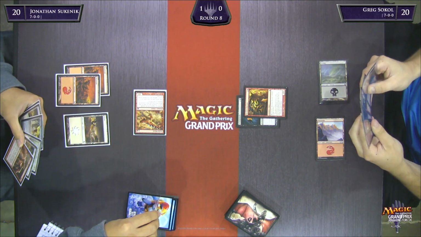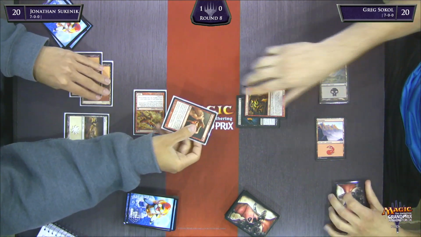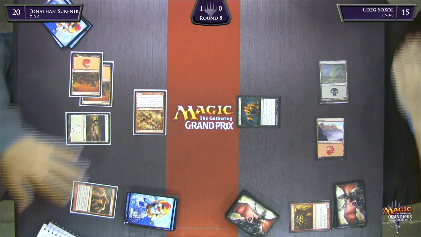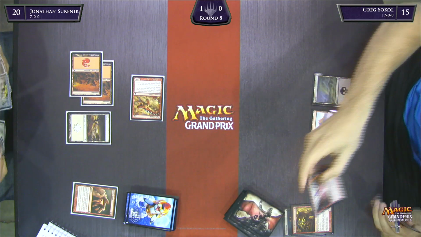All right, so this is interesting. Greg does not attack with his now 3-1 Reveler. And Jonathan Sukenik is going to attack, resolve his Scry ability, and then Searing Blood the living heck out of that thing. And this is going to be a 5-point life swing here.